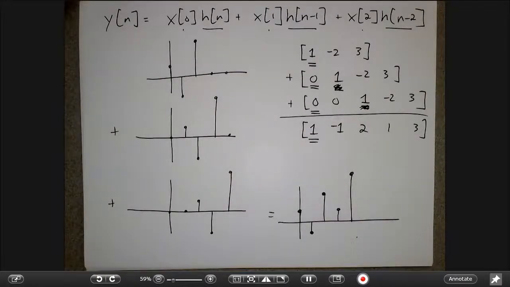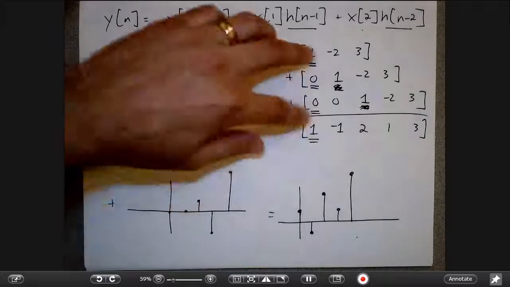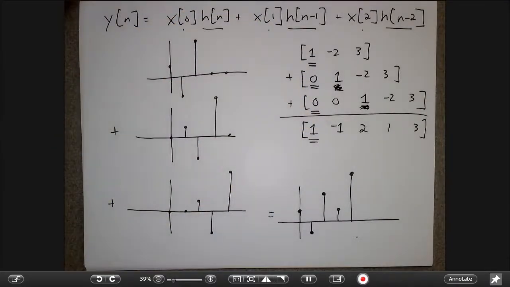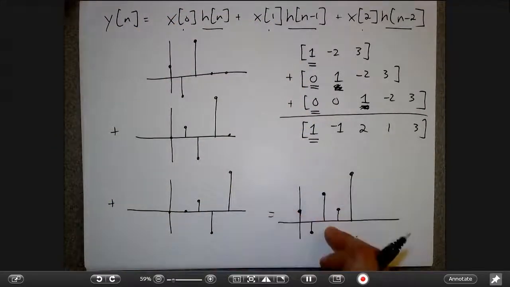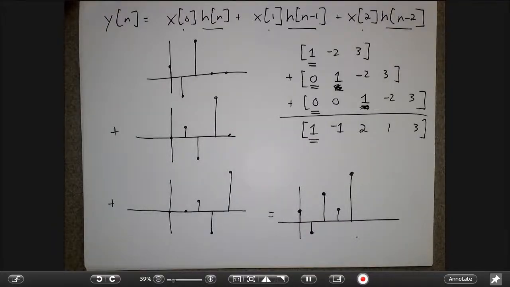And so in practice, that's probably easier than drawing the sticks. On your homework, if you want to do this for the intermediate steps and then show me both this and this as the final picture, that's okay. You don't have to do the total stick figures all the way through if you don't want to. Okay, so again, that's not so bad, but it's still tedious. We would not actually want to add up a zillion shifted copies of the impulse response every time we had a new input signal.